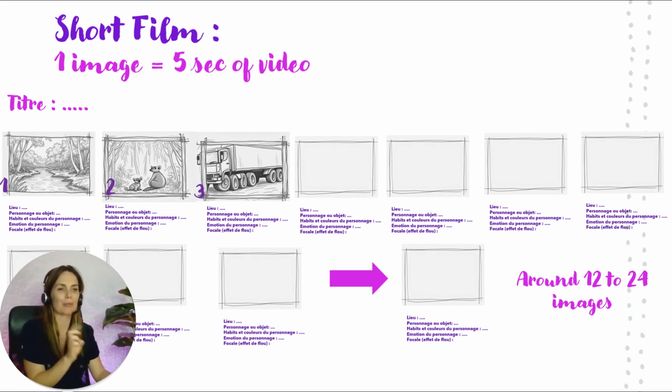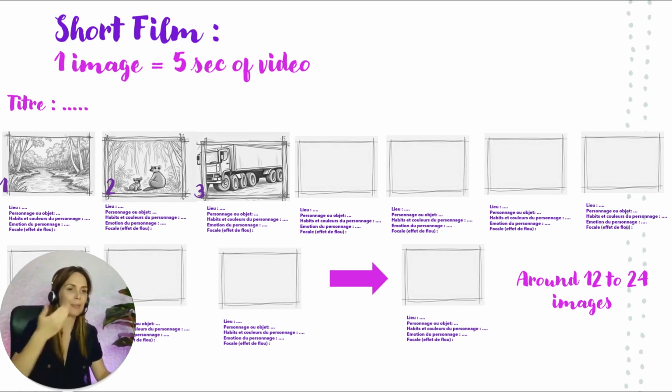Now, you're not only going to use 5-second sequences, sometimes you'll have ones that are a bit shorter, but to keep things dynamic, in the end, it's quite good to have between 12 and 24 images. So it can really help you in terms of coherence, your script, your storyboard. And you'll see that even before moving on to the videos, you'll actually be asked to place all those images you generated with artificial intelligence in sequence on the modeling software.